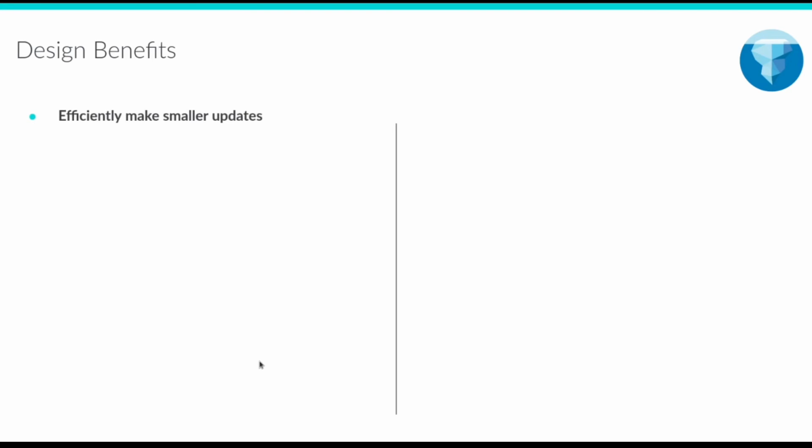So overall, what are the benefits of this design? We see how it works, but what is this really giving us? We can now officially make smaller updates, because if I just want to update one record, because of the way the metadata is structured, I can just identify that one file that has that particular record and only update that file. So I just rewrite that file, move on with life.